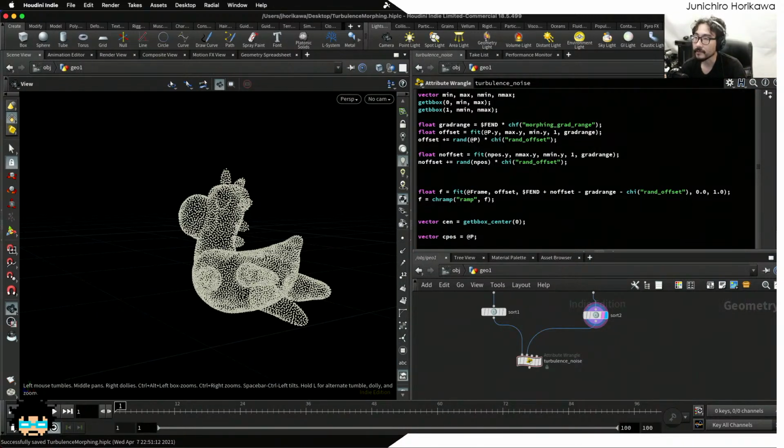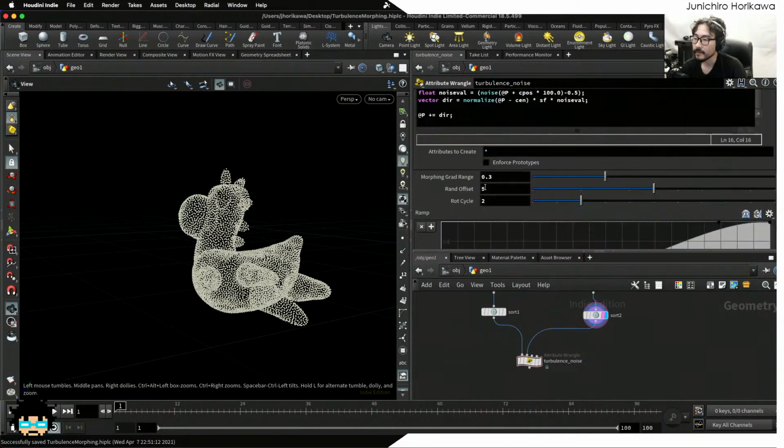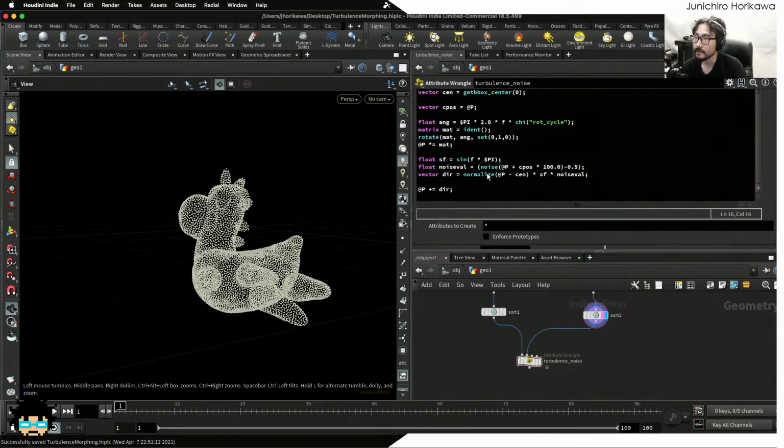Now let's go down and see where I should change. The next thing I need to do is the similar transforming like I'm doing for the source geometry right here, the rotation and translation.